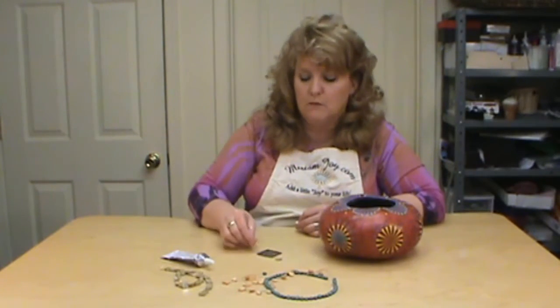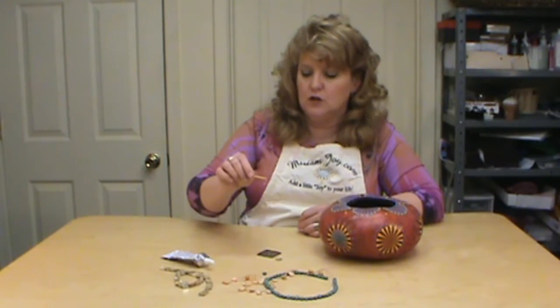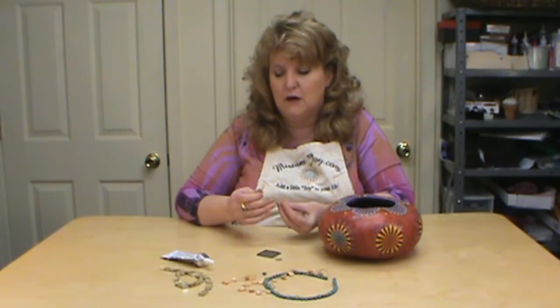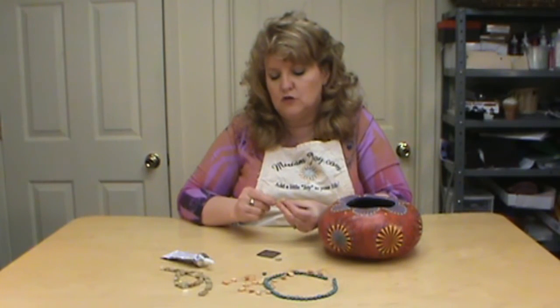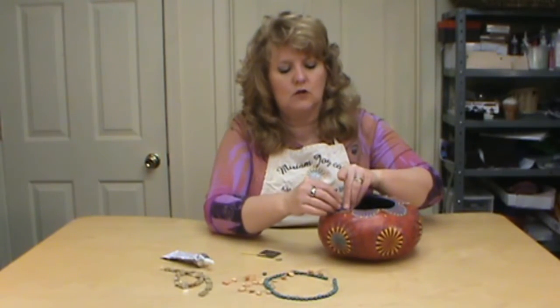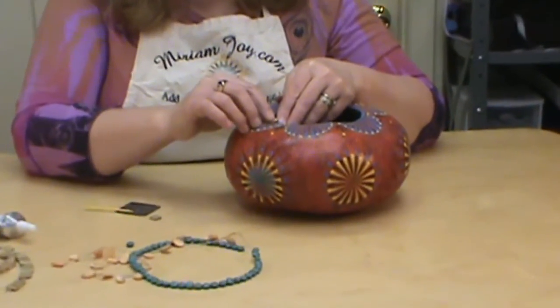I don't bring it over my gourd because you can get that stringy stuff onto your gourd, and it's like the glue gun tails, only it doesn't come off as easy. So you want to make sure that you don't do that over the top of your gourd. Put it onto your stone as well. And less is better. You want to make sure that you don't have so much on it that it's squishing out the sides of your stone.